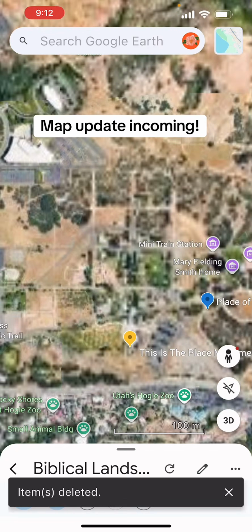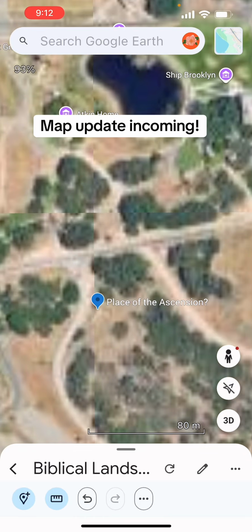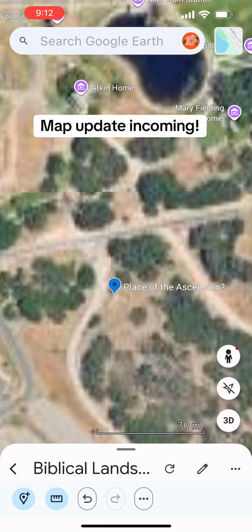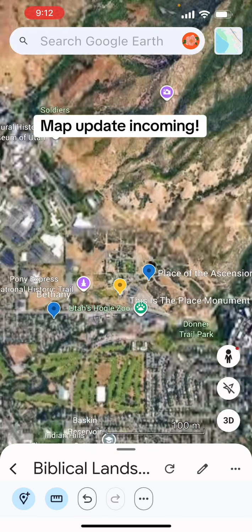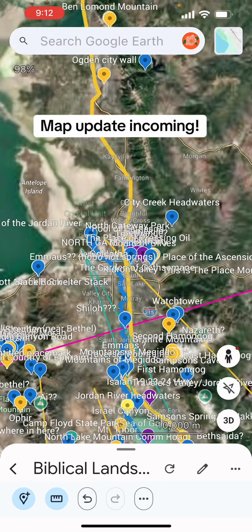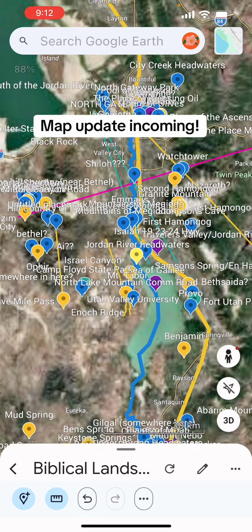The blue pins are pins that I added to the map, but I'm still researching or working on or am unsure of. Okay, so a blue pin I added, but it's not necessarily a set in stone thing. It's something I'm still working on. So that's the plan. Be sure to check out my map. Again, it's kind of messy right now. These pins are not color coded yet. I'm going to be working on that over the next few weeks.